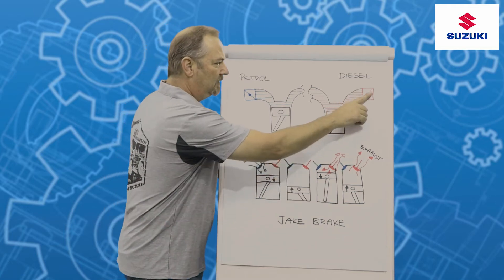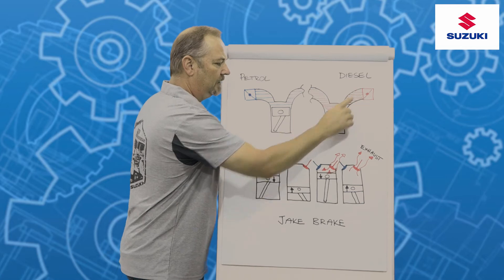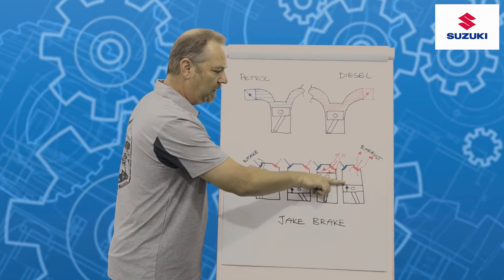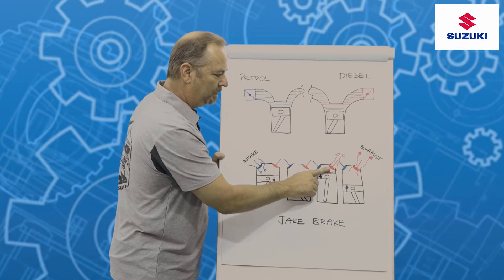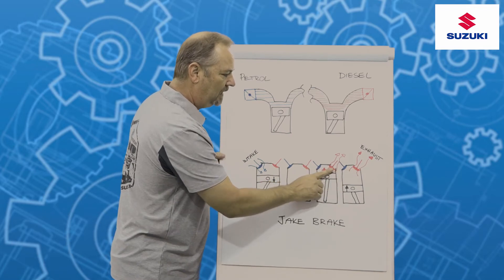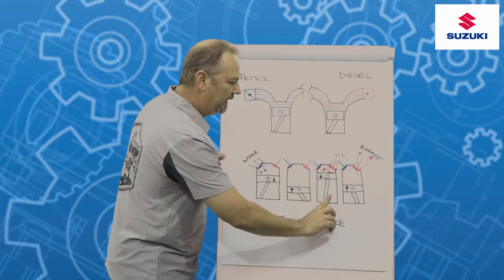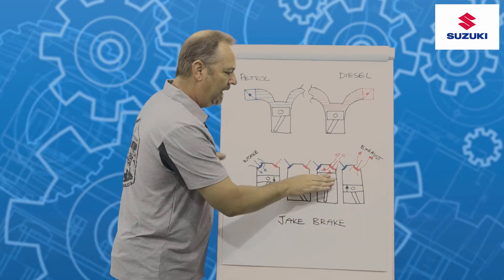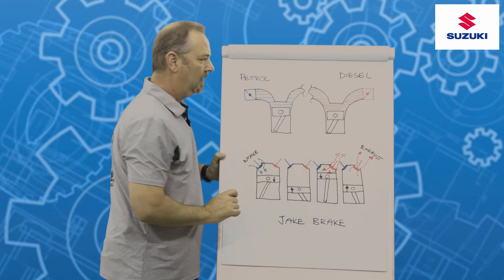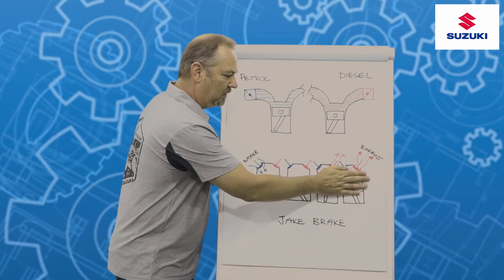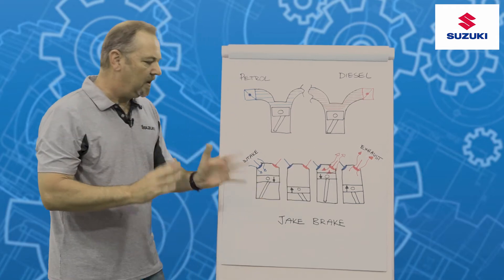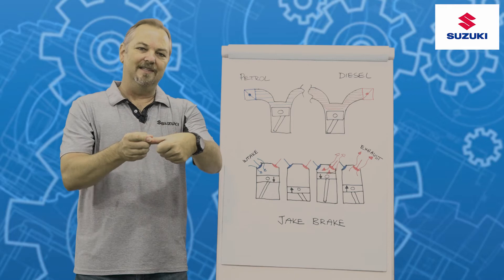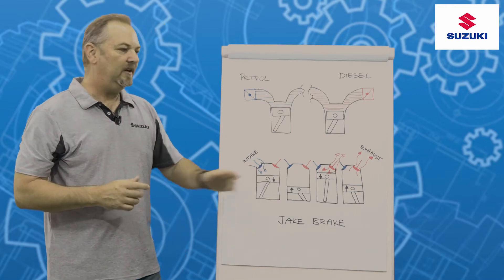Now very similar to this concept of opening up the butterfly valve, what the jake brake does is with hydraulic actuation, it actually opens up the exhaust valve simultaneously on multiple cylinders to allow this pressure to escape out the cylinder, and therefore creating the same effect that we discussed, just on a much more accurate scale. And in fact on our commercial vehicles we have a lever that we can adjust the sensitivity of the jake brake effect.